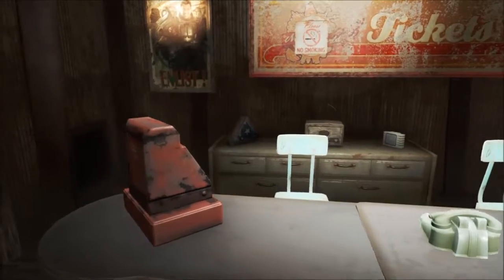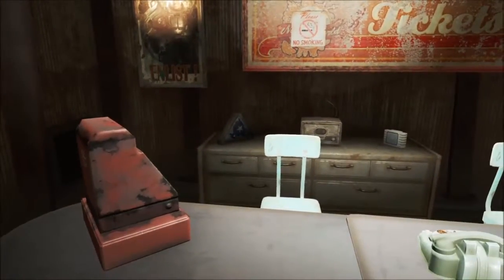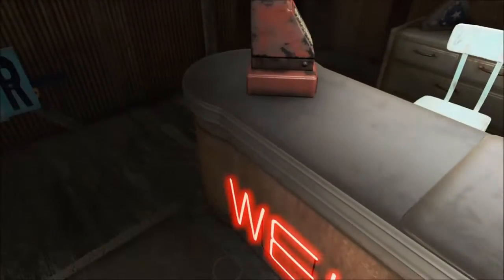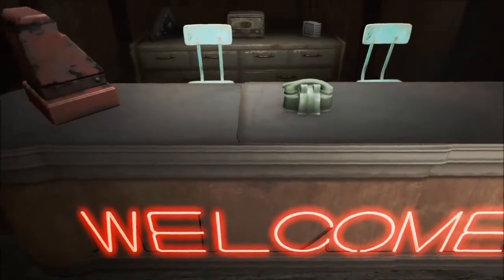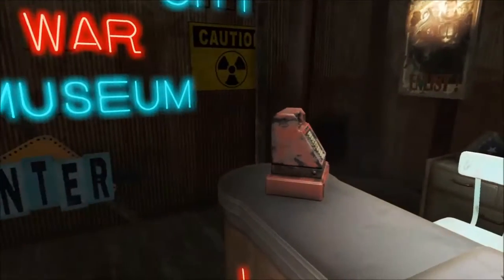There's more junk decoration in here than you'll get on most of my builds because it's nice and small and quite easy to do. And the settlers, well, you can't have any settlers, so they won't be here to knock it all off, which is usually my bugbear and often sends me on a killing spree. But seeing as that's not going to be a problem, I thought I'd do a little bit here and there.